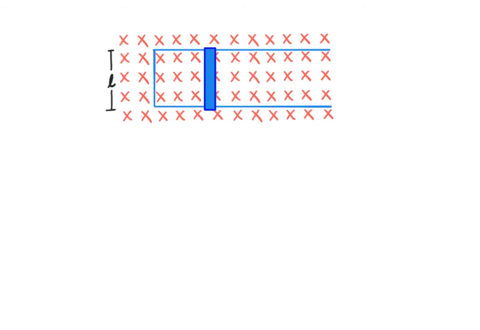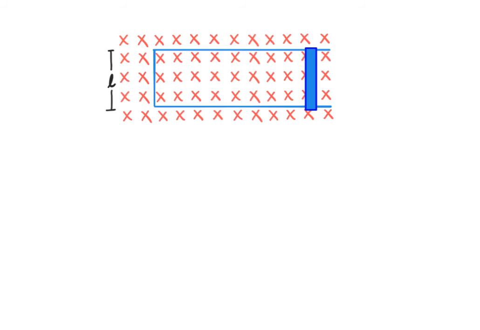For example, if I were to pull on this rod and move it to the right, I would be increasing the flux through this loop. And if I'm increasing the flux, I'm going to create a magnetic field that's going to oppose the existing field. And to do that, I would have to generate a counterclockwise current through the rectangle that's connected, including the rails and this conducting rod that can slide around. So if I pull this rod to the right, I will generate a counterclockwise current through the left completed part of this circuit.